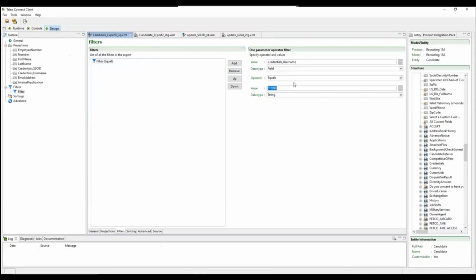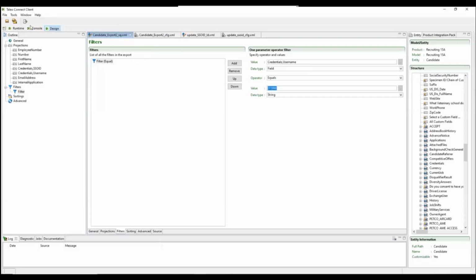One thing to keep in mind when you think about the database in Taleo, especially for candidates, username is unique, whereas employee number is not a unique constraint. So more than one record could potentially have the same employee number, but no more than one candidate can have the same username. And it's the same with SSOID and email address if you've turned on email uniqueness for your zone.